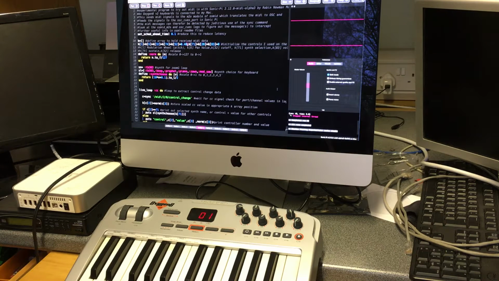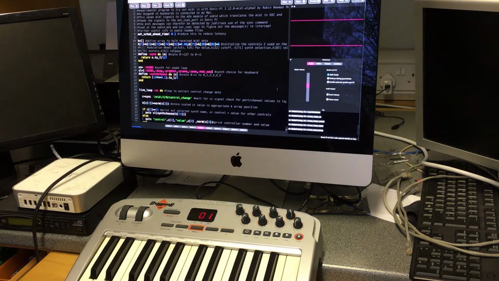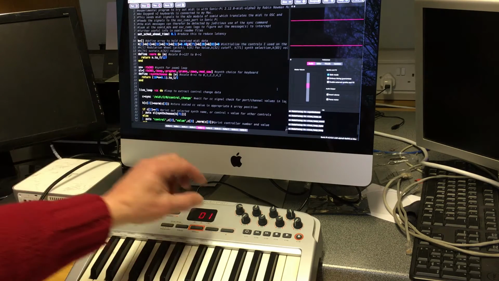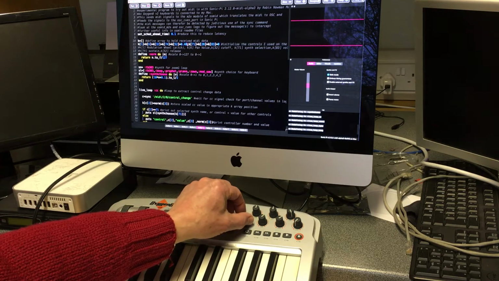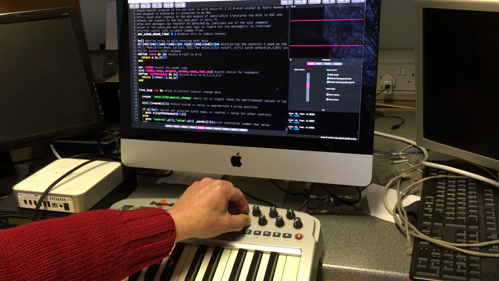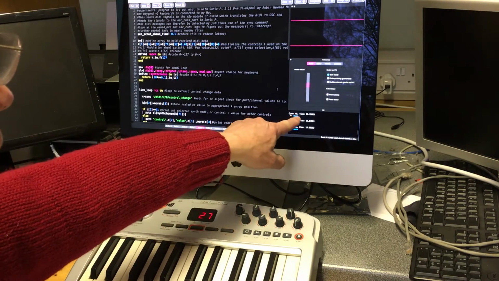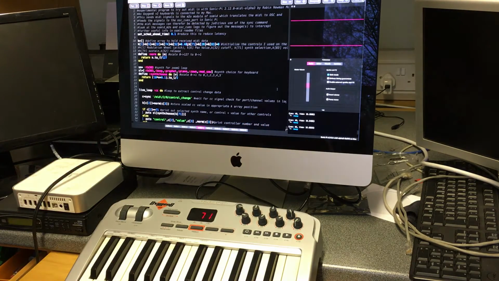First of all, we can use it as a straight keyboard. Let's just start this running. There we go. It's now running and it's waiting for some keyboard input, so let's give it some. I can choose the synth by using one of these knobs here, and you won't be able to read it at the moment, but on the screen here it's showing me the current synth that it's chosen. So that's a beep synth. Let's just go up an octave or so.